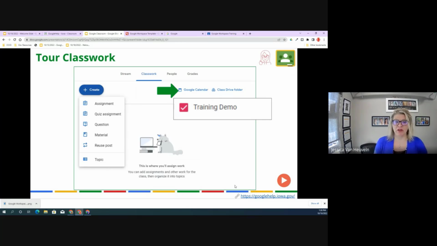So in this example, this classroom was called Training Demo, and then there is a calendar in my calendar called Training Demo. So anything that I put an assignment with a due date will also appear on that Google Calendar. Again, Google really likes to be interoperable within their Google Workspace, different apps. This is a prime example of that. So you have a calendar, you have a classroom when you create a Google Classroom.